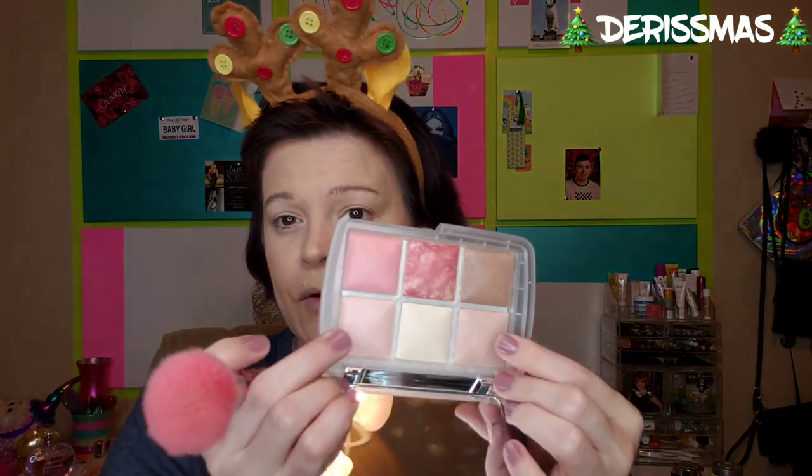Okay. I think I'm going to go into a more fluffy brush. This is my Jeffree Star and Morphe JS1 brush. And I'm actually going to go over both of these shades right here. Again, this feels like silk. And I'm going to very lightly press into these and go all over the skin. Hopefully it doesn't end up too dark. People have told me, though, that these go on very sheer. Oh, yeah, I do see a little bit of radiance.